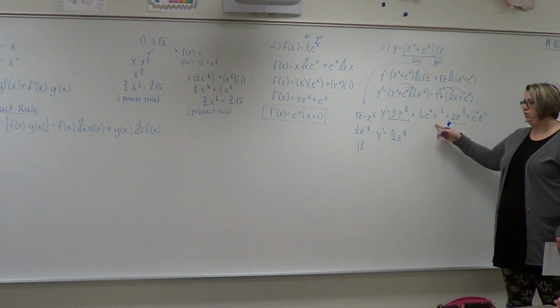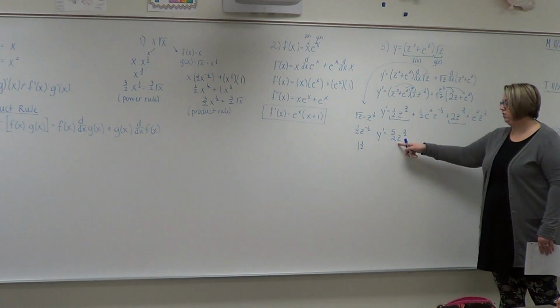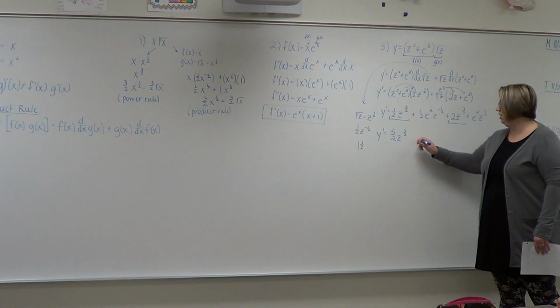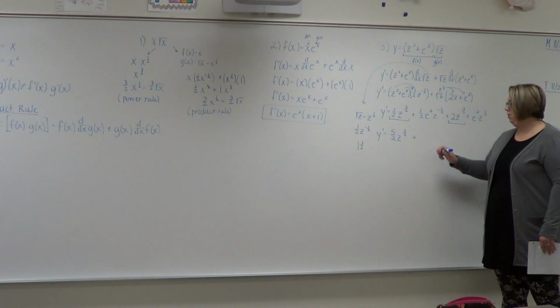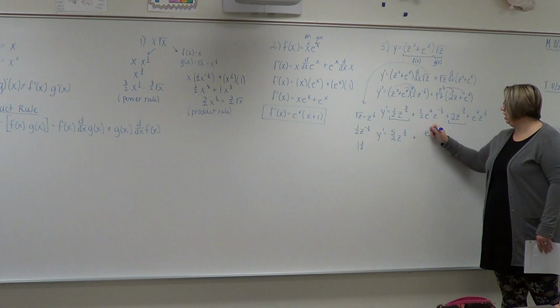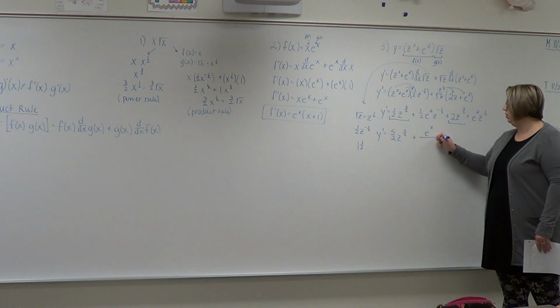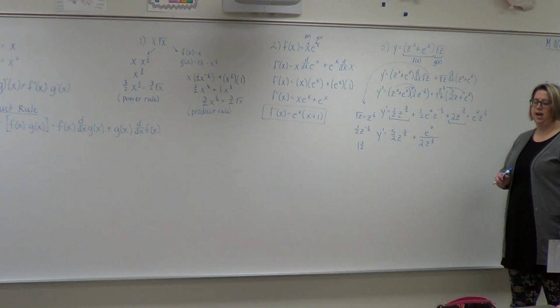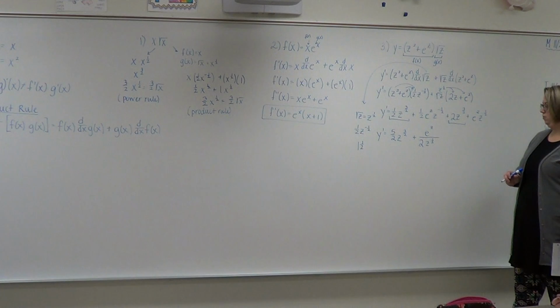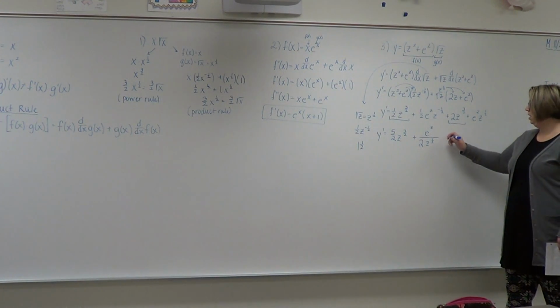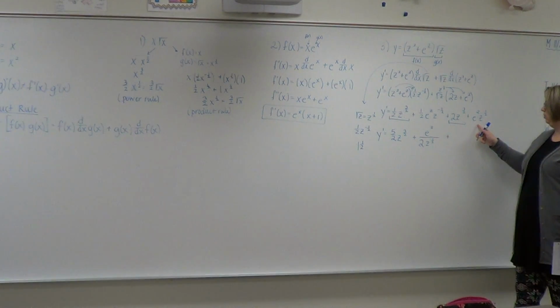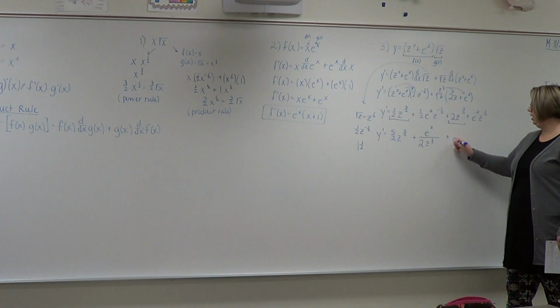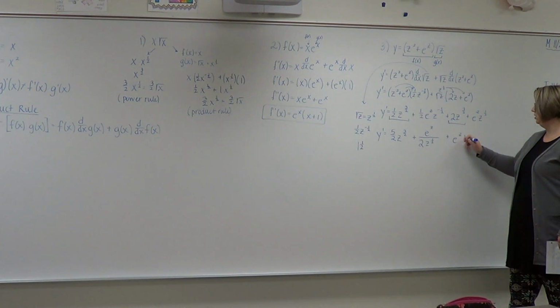Okay, now if I simplify this, we'll have to simplify this still too, but if I simplify this, I would have an e to the z on top, and I would have a 2 z to the half on bottom. What's the same thing as z to the half? Square root. Square root. Okay. So then if I simplify the last term, that would just be e to the z, and everything stays on the top, square root of z.